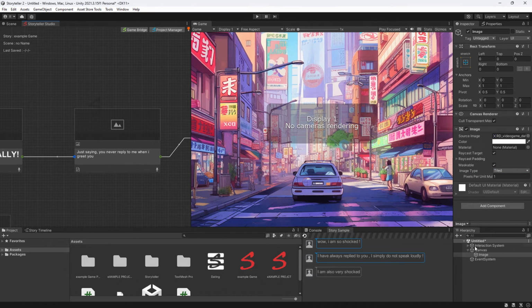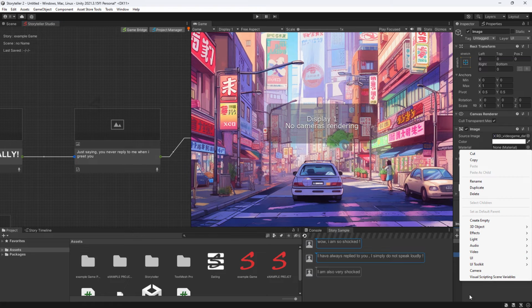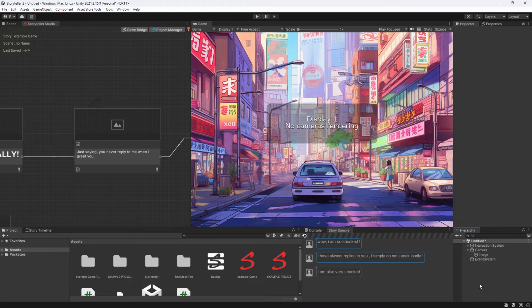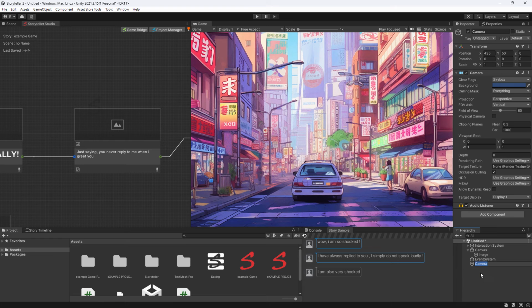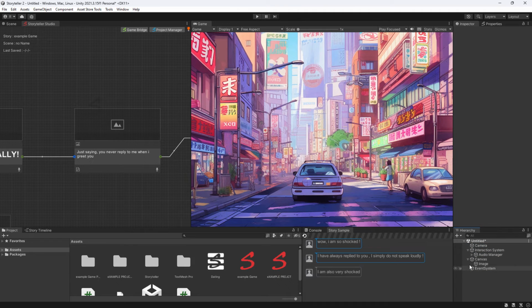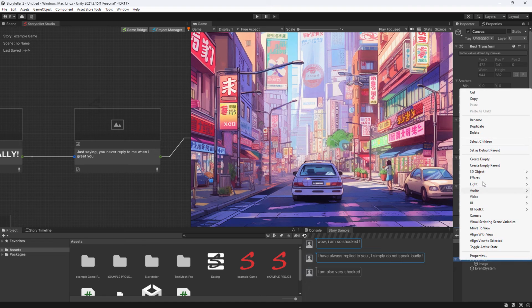And then what I want to do is, oh shoot, there's no camera. Wait, is there a camera? No, there's no camera. So gotta make a camera. Call it camera. Don't care. Gonna put it up top. All right, we're good. And then I'm going to create an empty game object.